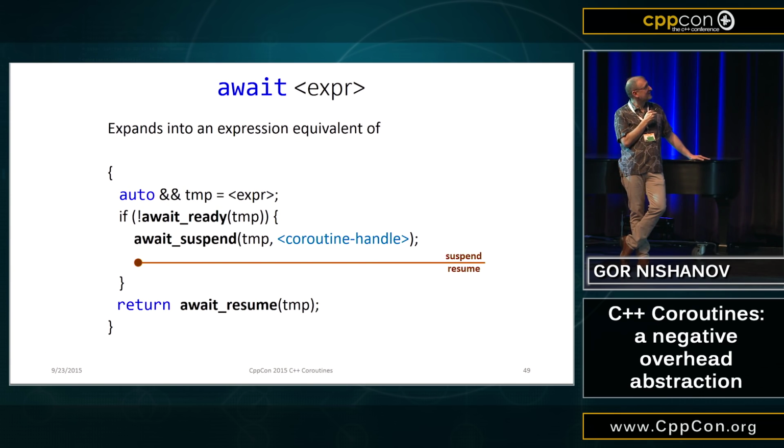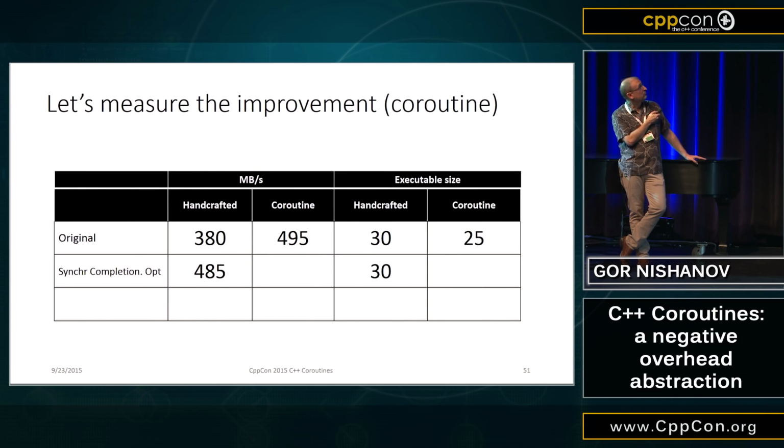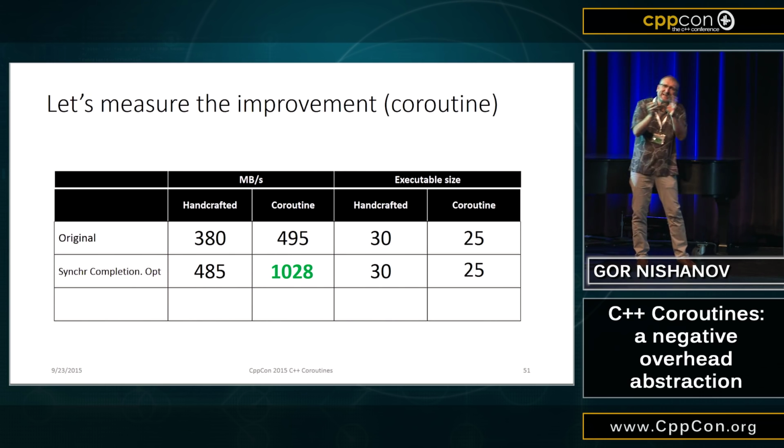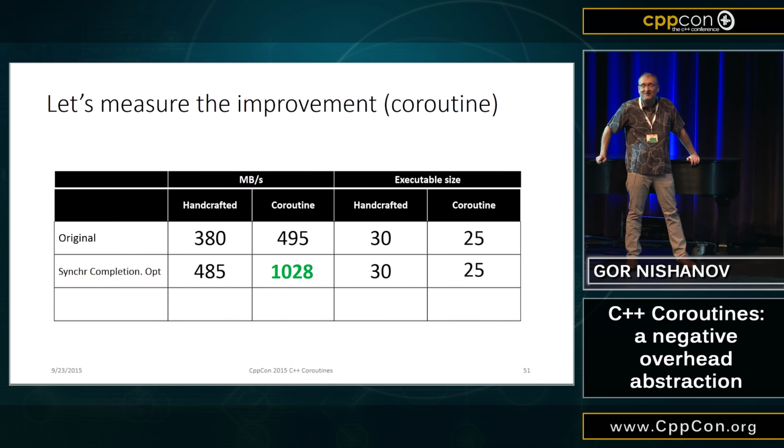And this shows how the expansion changes. We go from here to here. So it's very, very similar. Let's measure. Aha! And this is the motivation. This is why I will do the co_await ready, but twice as fast? That's good enough motivation.